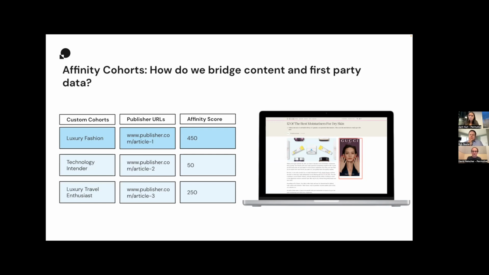Yeah, so talk through that a little bit more. Again, this is fascinating, right? Because it's not the same as, say, a lookalike or whatever, but it's this kind of scoring based on the URL, passing that through, right? And then I could see where you're basically scoring the pages, not the user. So I want to make sure people get that concept, because I think that puts the regulation piece aside, right?